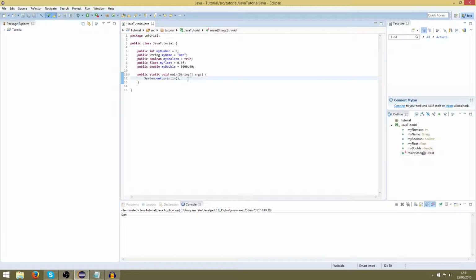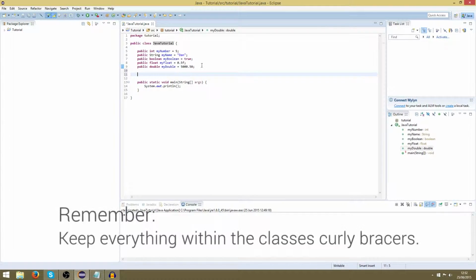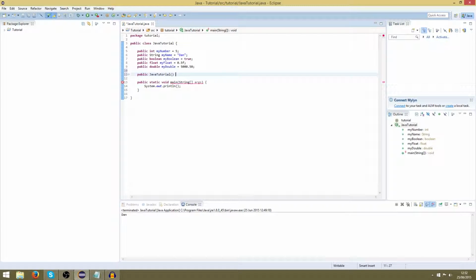But we can make it go on for quite a while. Honestly, like a video game, we can loop it. We can do a lot of things with methods. Okay. So the first thing we're going to need is a constructor for the Java tutorial class. Now, a constructor is just the first place it will go as soon as you start the Java tutorial class. So it's the first thing that will happen as soon as you make one. So we're going to make the constructor, public Java tutorial, and some curly braces to show the begin and the end. Okay, so this is the constructor.